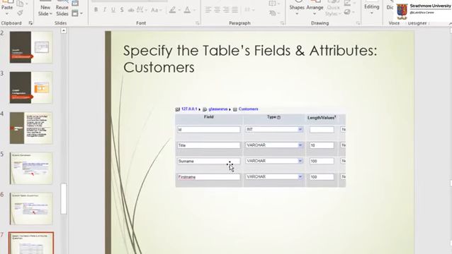So this is an example of a table being created. So it has various fields and the attributes to those fields. An example is an ID, a title, surname, and the first name, and what the data type is going to contain. Like an ID will be an integer, a title will be text, which is in terms of characters.